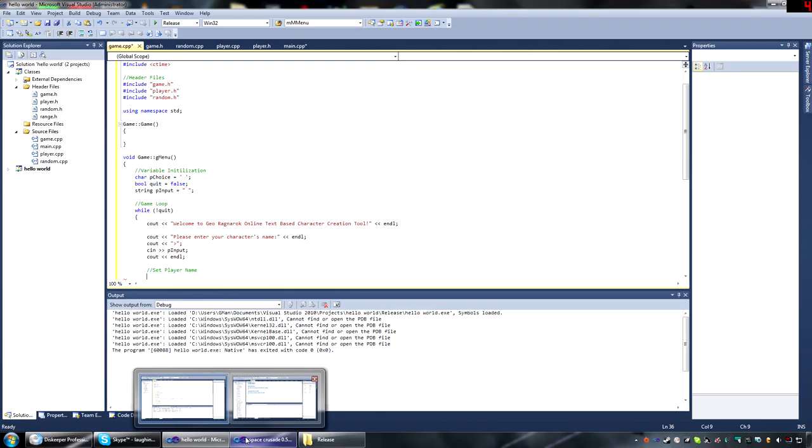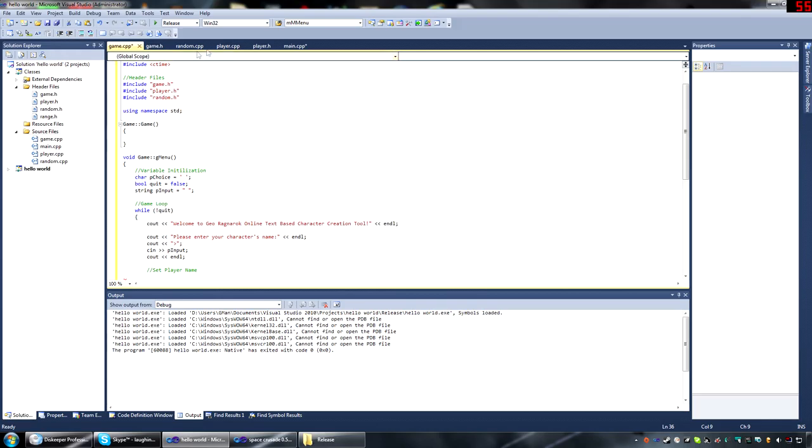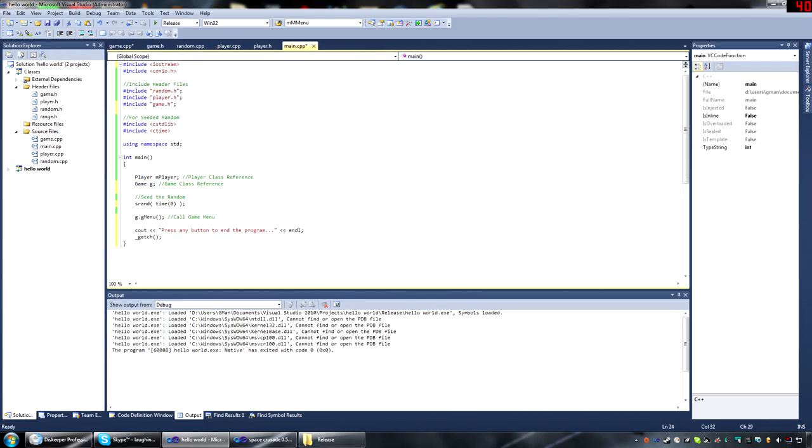And that does sound confusing, I know, but in essence, what I'm saying is that once you create an instance of a class, that instance becomes unique, and you have to pass that instance into a function if you want to be able to access that instance's variables and stuff like that. So, like, for instance, if I did a different instance over here. Let's say we have two players.